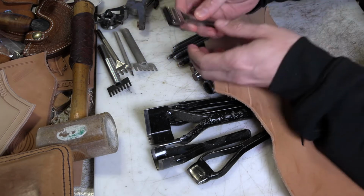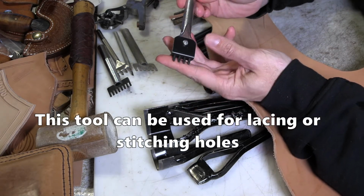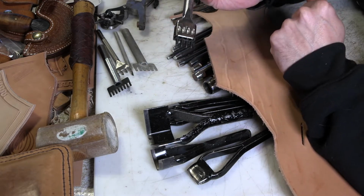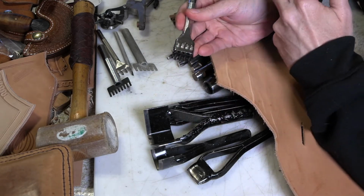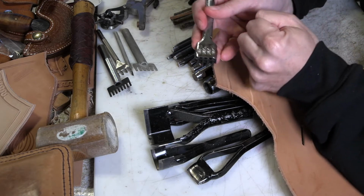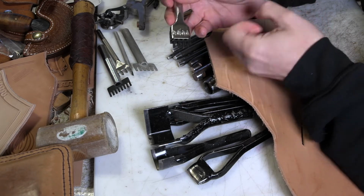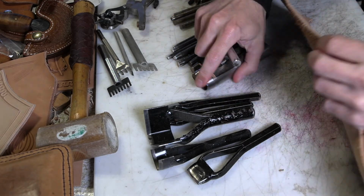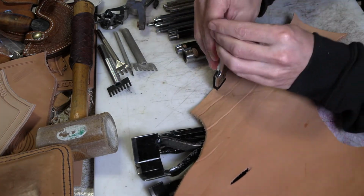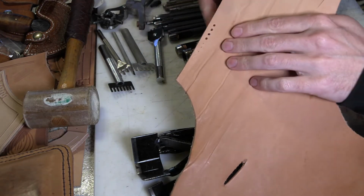On another aspect of the stitching holes, there's some fancier tools like this one that's got 4 hollow tubes in it and can punch 4 holes at a time. This actually removes a plug of material, so you wind up with a larger hole. It'll be easier to stitch through, but your thread can be kind of wobbling around in it, so it doesn't look nearly as neat and clean as where the leather closes back up around an awl hole. But it's a quick, easy way for beginners to punch a bunch of holes that'll be easy to stitch through.